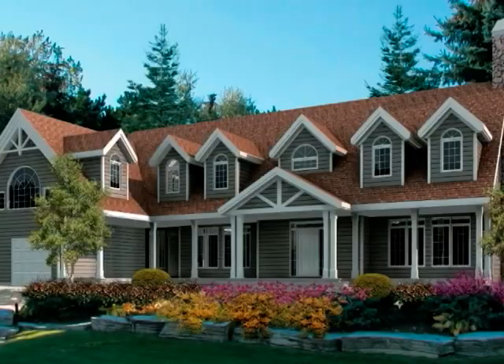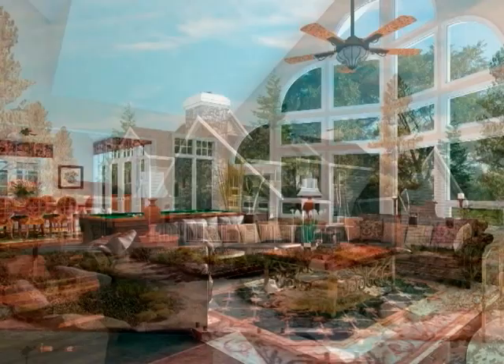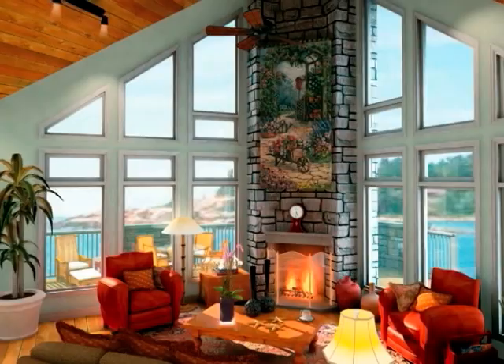Viceroy's Panoramic Series is a collection of luxury custom homes especially designed for properties with a spectacular view. Beautiful and dramatic exteriors are created by the thoughtful integration of cedar, stone, and glass. Interiors are the ultimate in open design, and panoramic windows flood the home with natural, vibrant light.